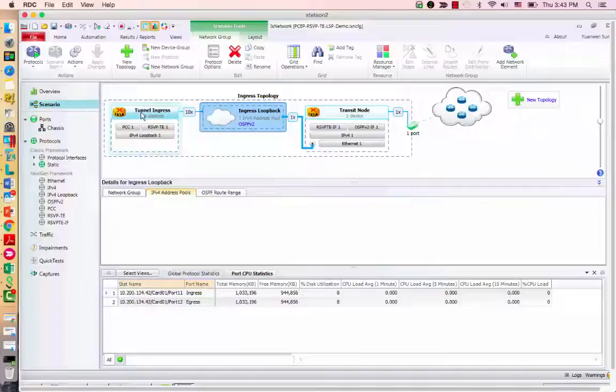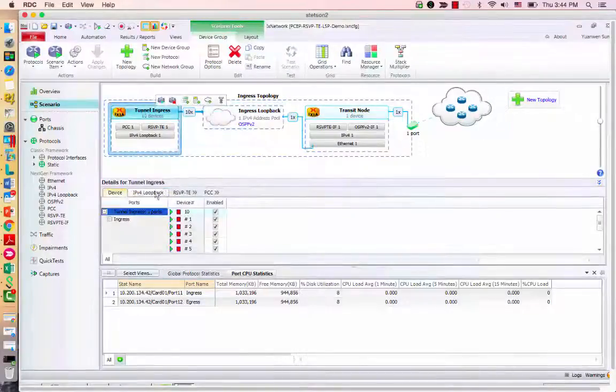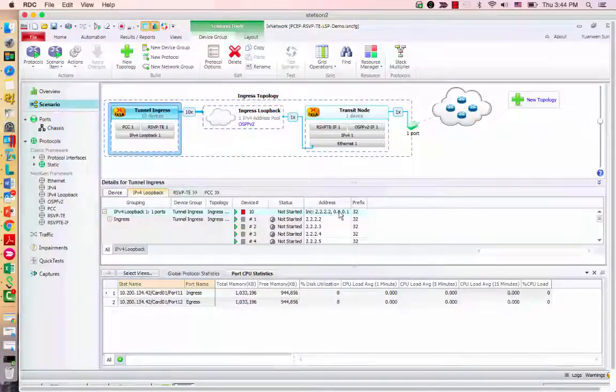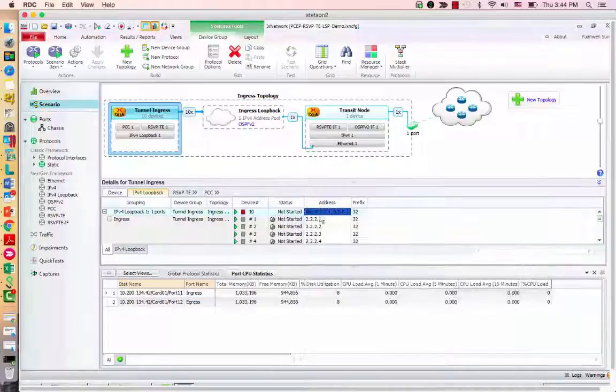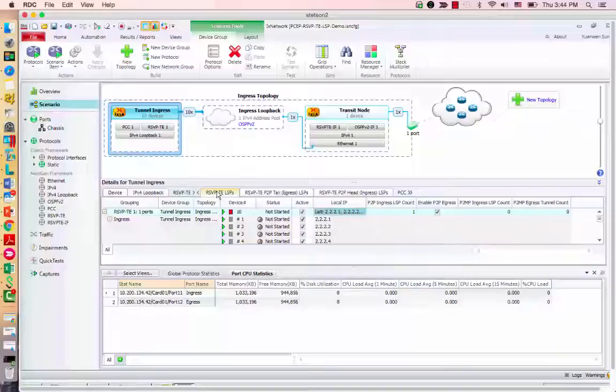Now, from the tunnel ingress side, we first configure the loopback address. It needs to match what we just configured in the cloud, starting with 2.2.2.1. And then move on to the RSVP-TE configuration. So we have 10 RSVP-TE Ingress nodes here, and for each Ingress node, let me configure 10 RSPs, the Ingress RSP, and I don't need the Egress here.